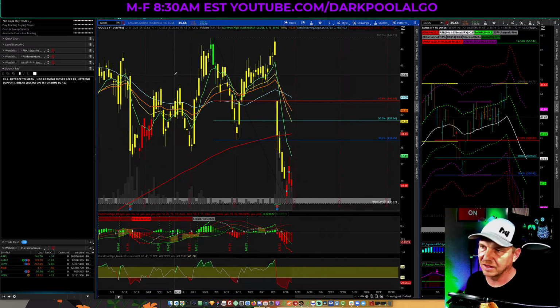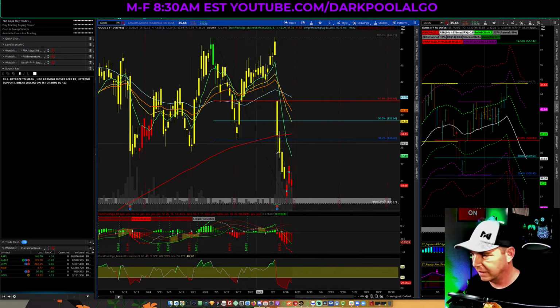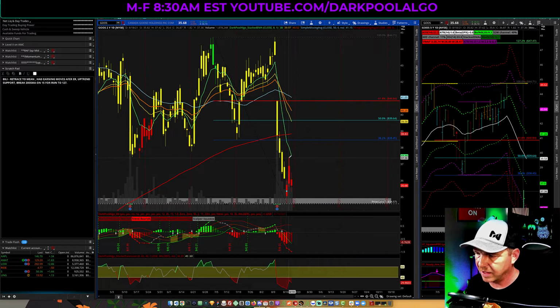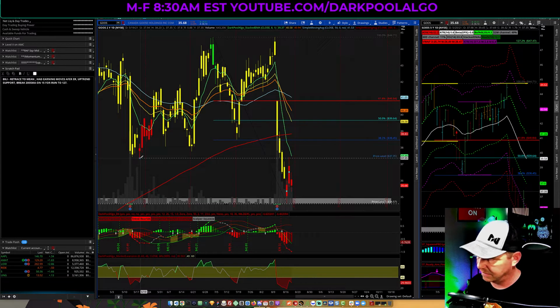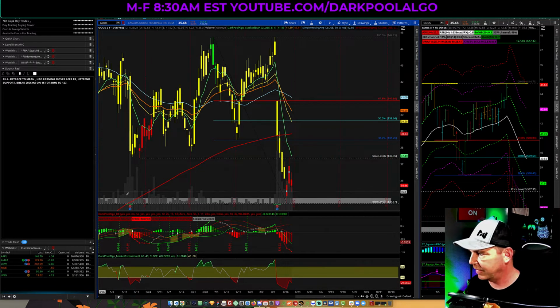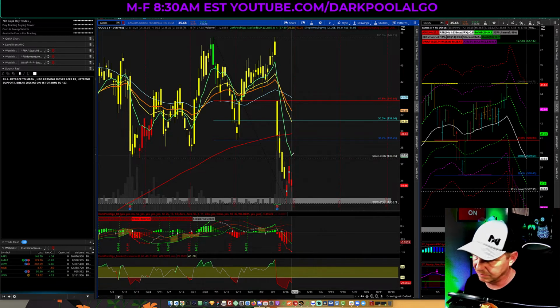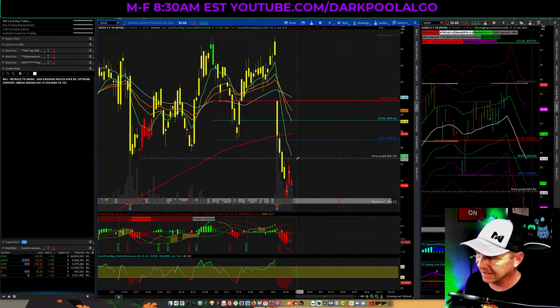I'm not sure exactly what caused this to sell off either, but we sold off into earnings. We retraced to the 8 EMA, rejected off of this previous low over here. So this is going to be a significant level for us to get up and past. Right there at 37.50, which is the 8 EMA, is probably where we're going to look to take an entry, but we have an opportunity to play the move up.